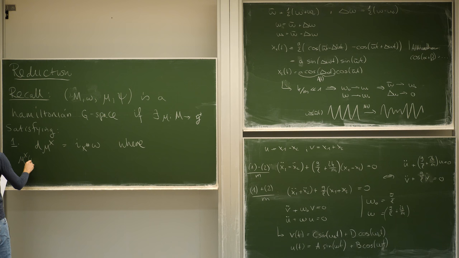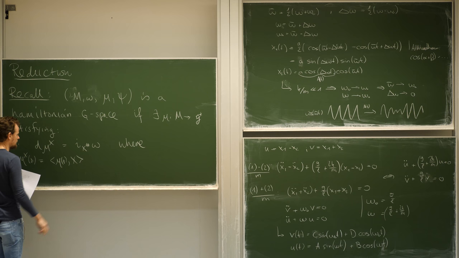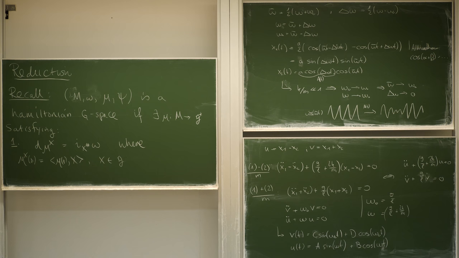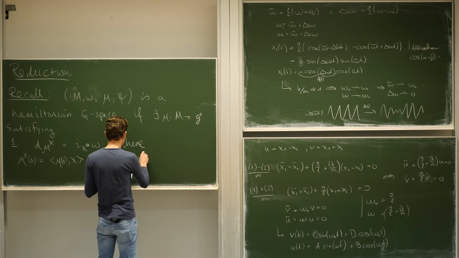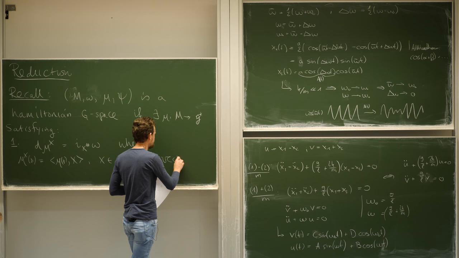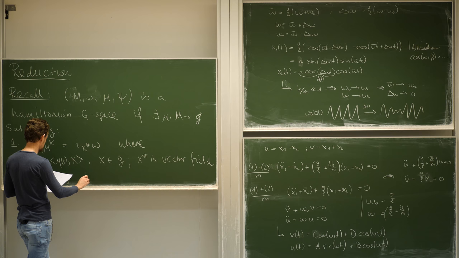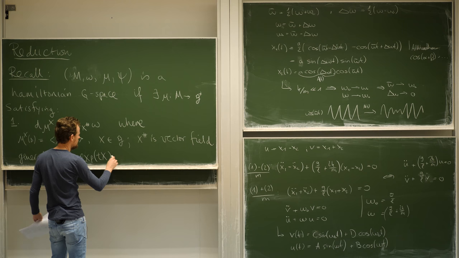And this mu of x at some point p is what you get when you put in an element of the Lie algebra of the group big G. So this is just some function on the manifold M, and it behaves like the Hamiltonian for the one parameter group generated by this element of the Lie group here. And this x hash is the vector field you get when you take the action of the one parameter subgroup of the big group G acting on M.